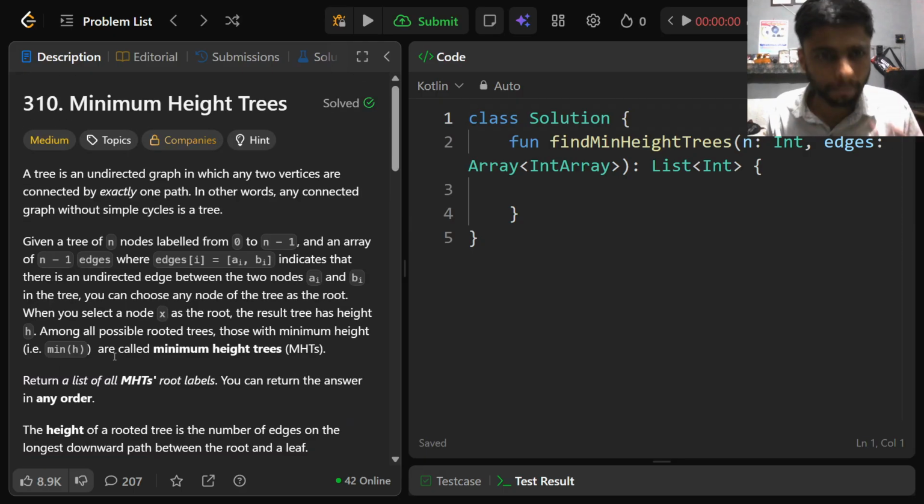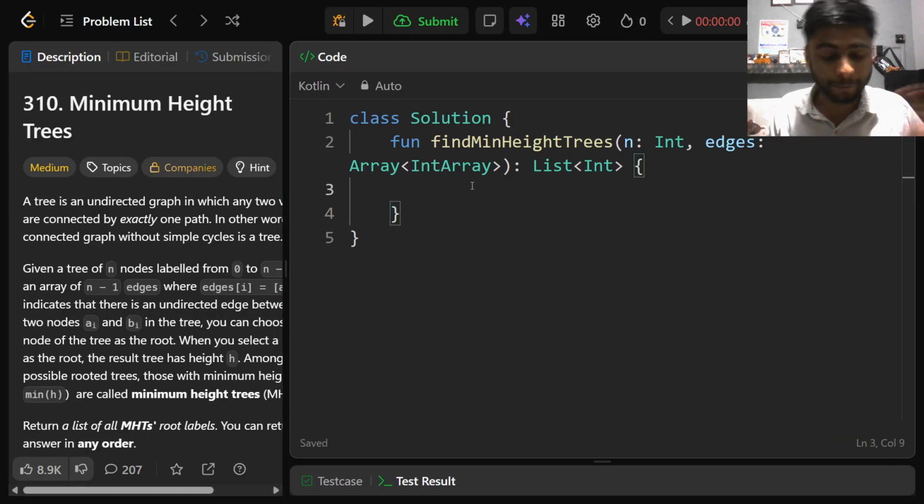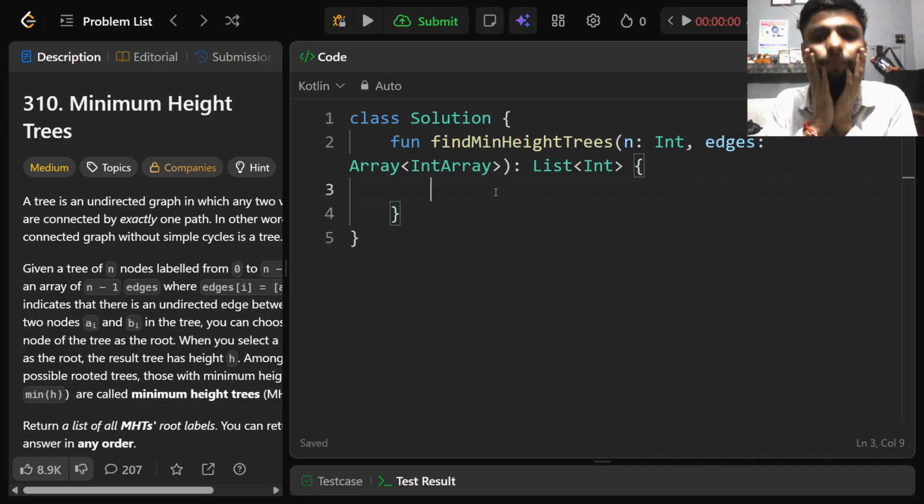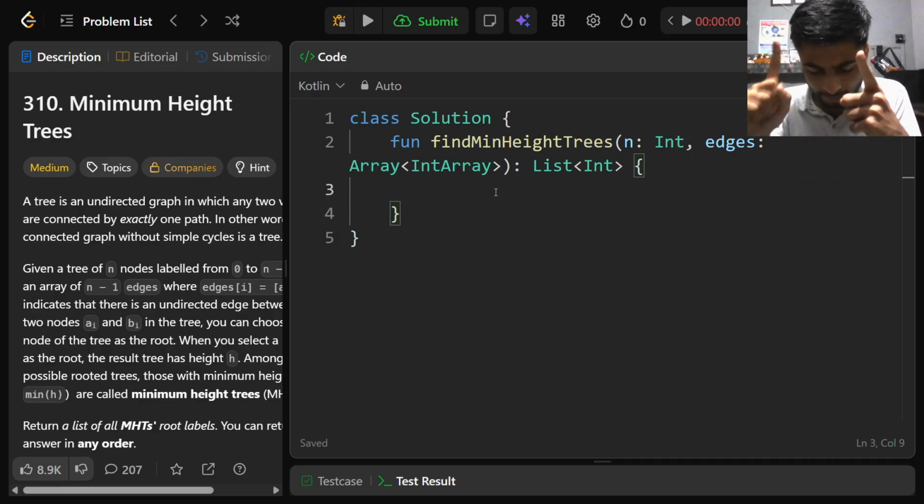Why this works, you can read about this. I actually watched a very good video on this on YouTube, and this is really the practice part. So it works. Okay. Yeah, so let's now solve this. How should I do this? Well, I'm gonna make use of breadth first search, and for that I'm gonna need a queue.